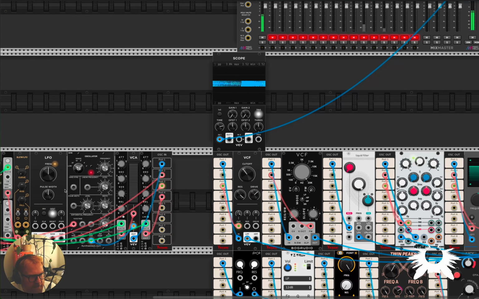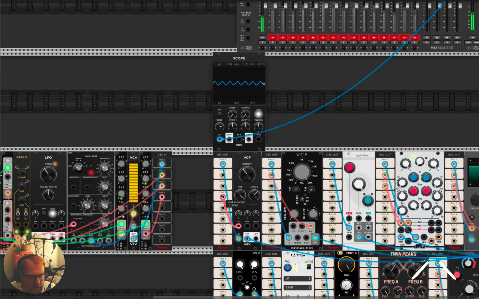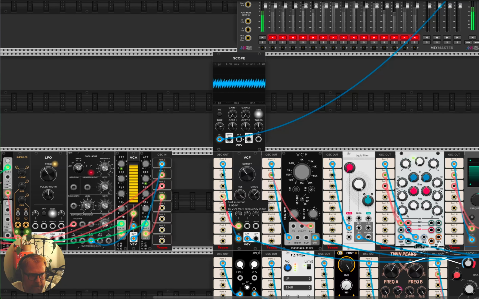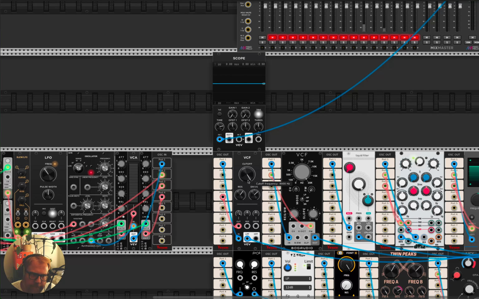Let's make the LFO a bit slower perhaps. Also, I've got an ADSR, so you lose a lot of volume at the top end of the resonance. Anyway, I'm just getting carried away now. Let's check out the next one, shall we?